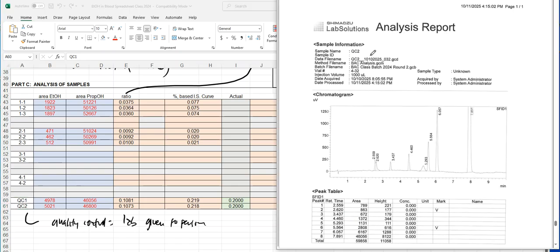So what you're going to see with the QC is that there's going to be multiple peaks that are very dominant probably. The quality control sample normally involves everything that the standard includes: methanol, ethanol, propanol, isopropanol, acetone, the whole gamut of stuff is going to be represented in the QC. Normally, we would report QC values on all of these components, but to keep this simple, we're only going to focus on our ethanol peak.